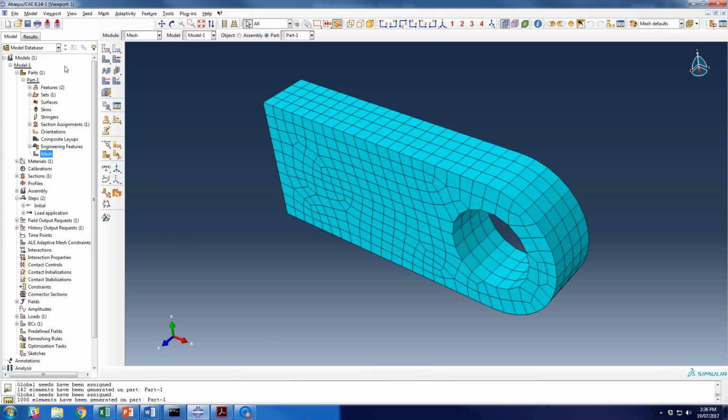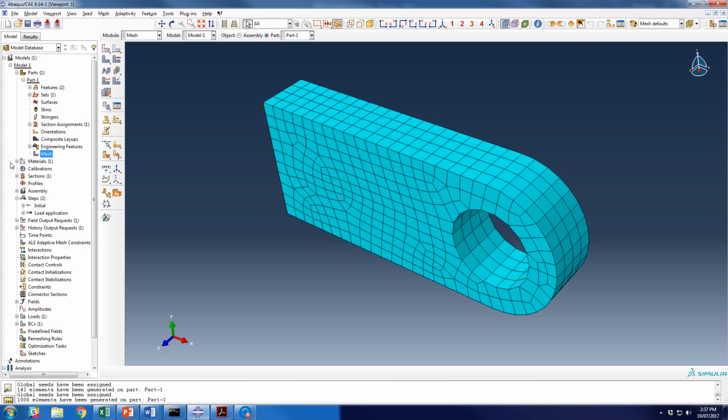So that's it. We have gone through and created our geometry. We have created a material model and assigned that to a section, and then we've said that this lug part has that section assigned to it. We have created an assembly using the part. We have created a new load application step, and then we applied our boundary conditions to it, and finally we have just gone and made our mesh. The last thing we need to do is to tell Abaqus what sort of outputs we want.